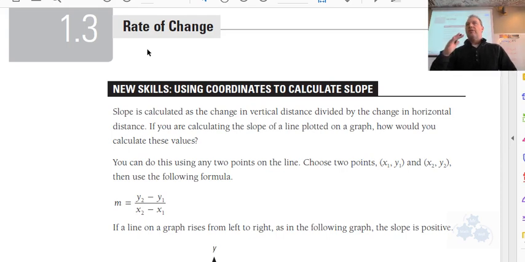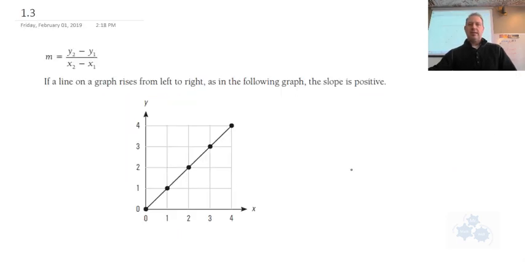Well, if we think about slope, slope can represent a rate of change between point A and point B. A rate of change. So let's say, for example, that you can eat 5 hot dogs in 10 minutes. You could figure out how many hot dogs per minute you can eat, and that would be a rate of eating, or a rate of change. So what's 5 hot dogs per 10 minutes? Let me write that down here. 5 hot dogs per 10 minutes.